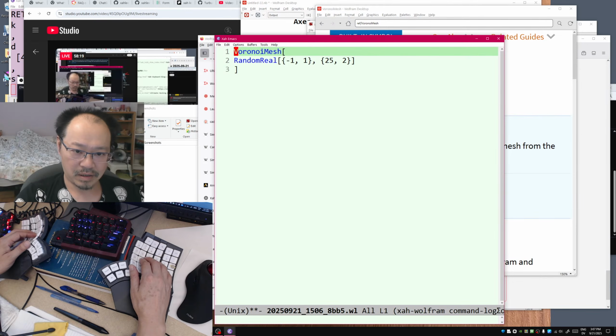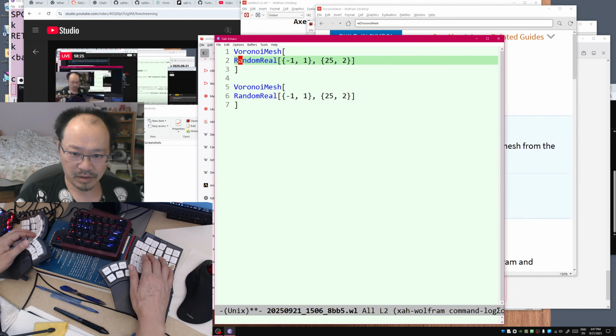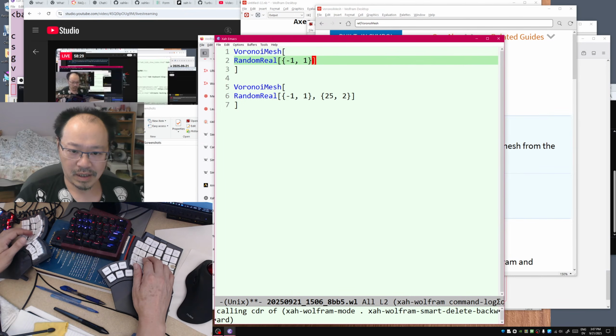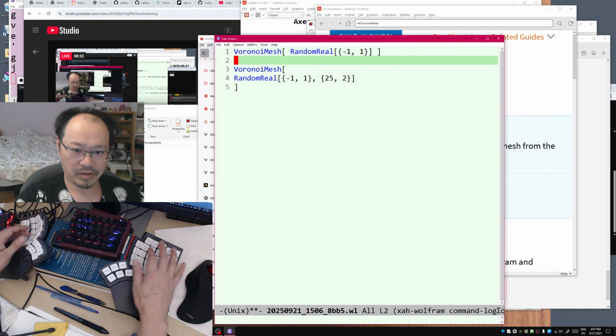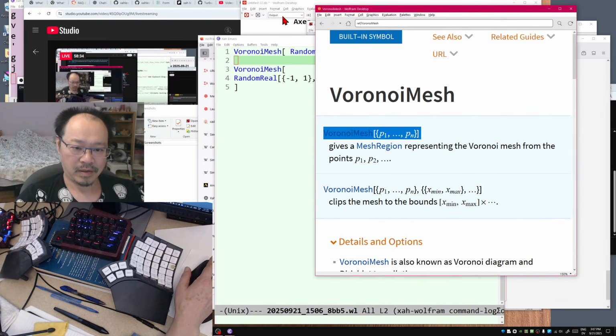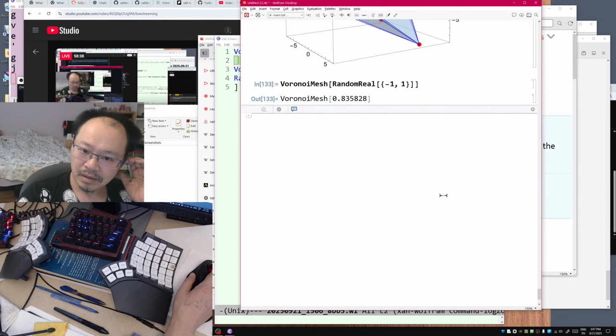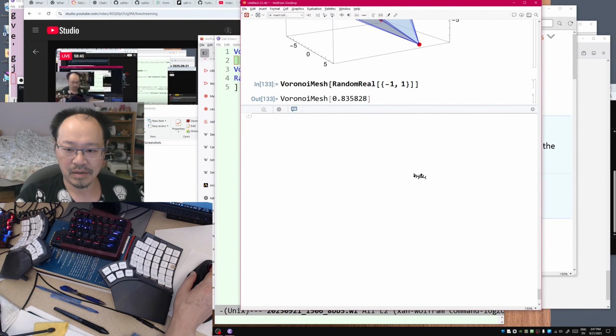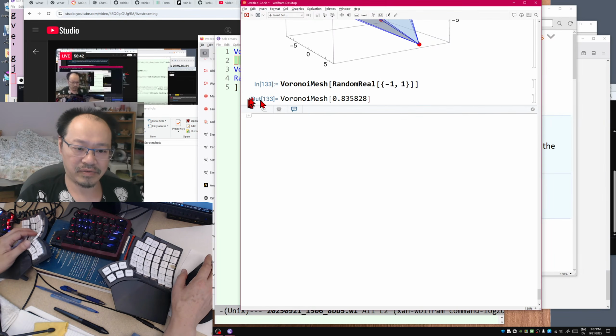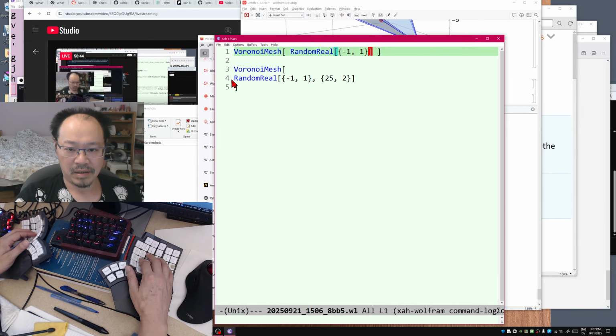Okay, so that will do it. So this is a 2-dimensional version. Okay, and we can also have a 1-dimensional version. So here you don't say that. Okay, that's the 1-dimensional version. So let me show you. So go back to Wolfram language, paste, run it. No, that didn't work. Oh yeah, because you forgot to say how many.